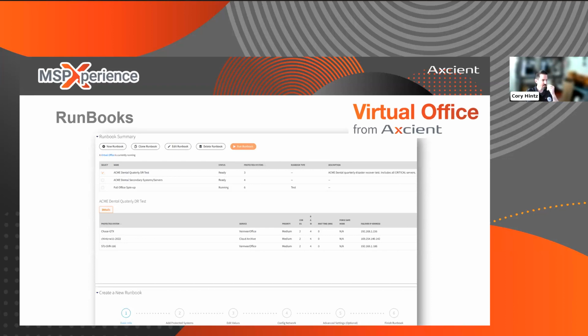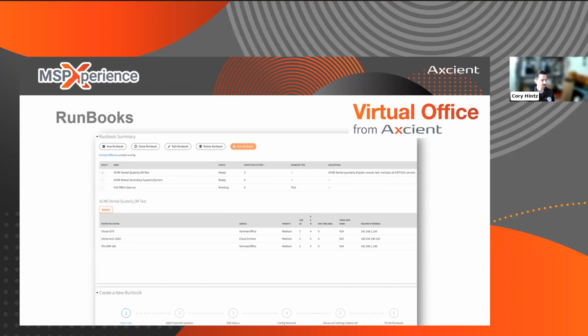And you're able to create separate runbooks for your DR testing. So you can very easily toggle internet access to that entire virtual office if you wanted to. Typically for a DR test, you would not give it access to the internet. You just want to be sure that everything is going to talk to themselves contained inside their own virtual office, avoiding any kind of possible network collisions, IP collisions, things like that, by simply disabling outbound internet access. You can, of course, with a simple toggle, just enable outbound internet access if you would like it to. So you have a lot of flexibility here, a lot of peace of mind, and a lot of automation.